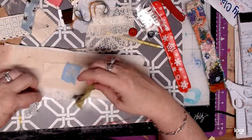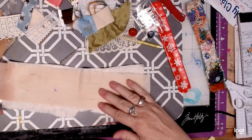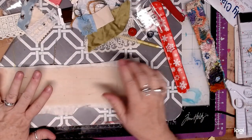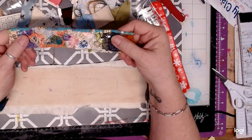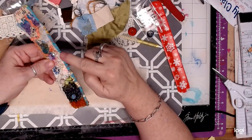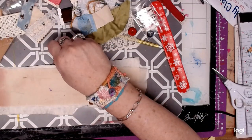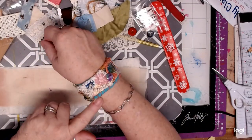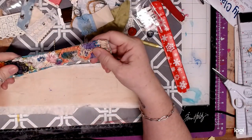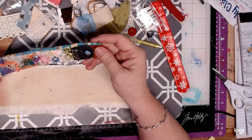So once you've got them all stitched down, I'm going to pull this up because it's not going to hurt anything. You might want to go ahead and trim this down. Now, this is where I had my problems, and I really don't like how this turned out, but when this is on, it's fine. It's just that it really isn't one of my favorite things I've made, but I like it and I will wear it.